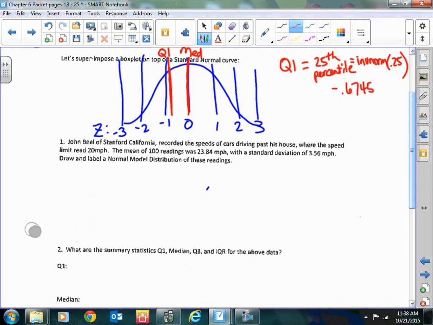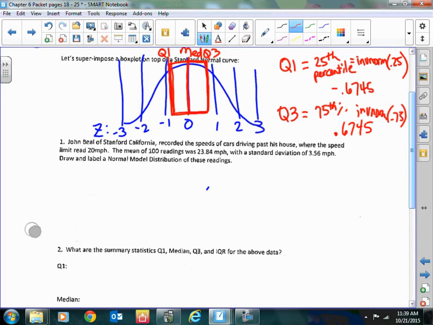And then by symmetry, my Q3 is in what percentile? Since it's at the 75th percentile, then I'm going to do inverse norm of it, 75% below it. Okay, and where's that going to put me without even calculating it? It's going to be the positive 0.6745. So it will be about right here. And so there's our Q3. So here is where 50% of our data is located, on a normal curve.